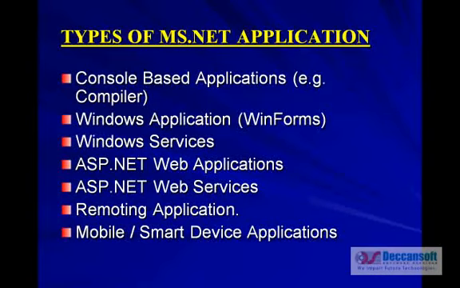Let us now spend some time on the different types of applications we can develop in .NET. I would say this is the list, but this is not the complete list. A lot of things can be added. So using .NET, one can develop console-based applications, also referred to as command line applications. Using .NET, you can develop Windows-based applications, that is GUI applications, graphical applications. Graphical applications earlier were very popular in Visual Basic.